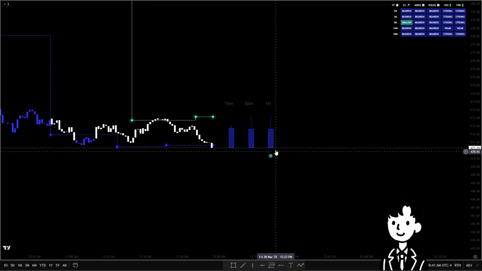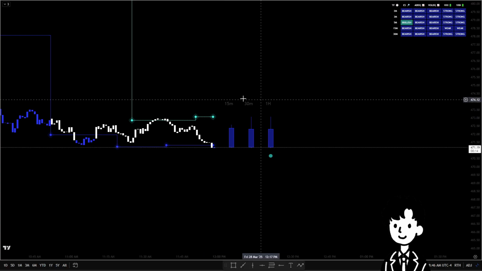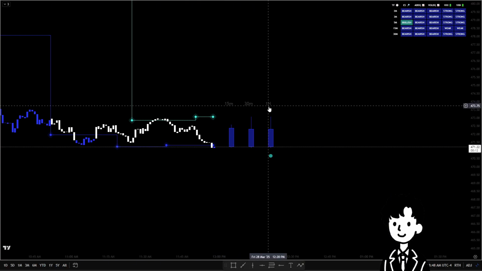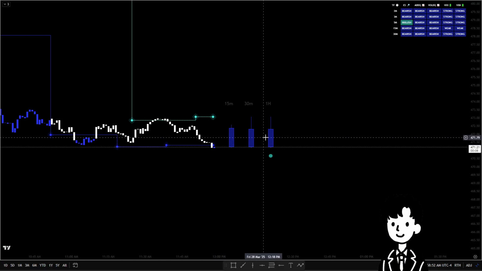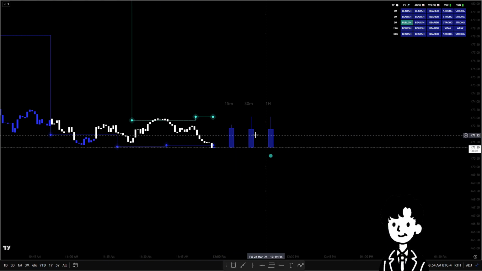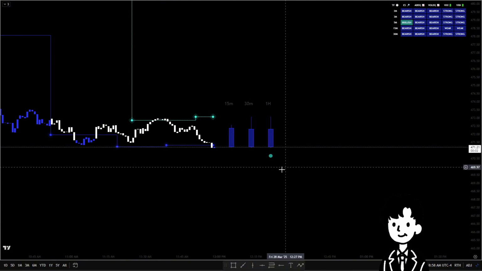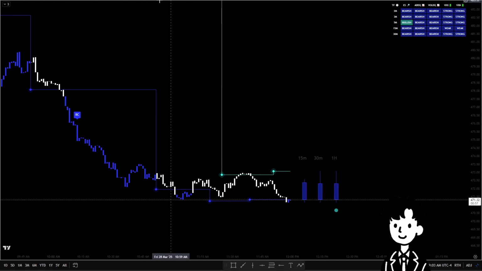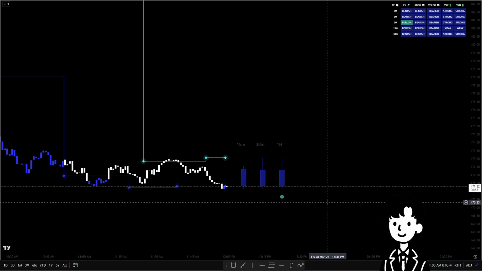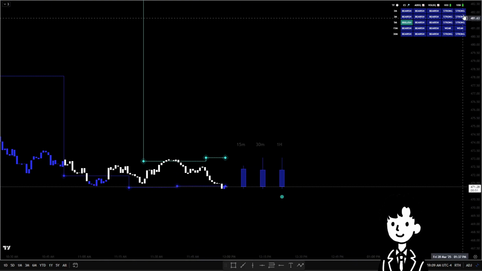And to get extra confirmation, you have multi-time frame candles here. So 15-minute, 30-minute, 1 hour. I like to just have one candle displayed from each just to keep it clean. You can have multiple candles for each time frame. So this is the 1 minute chart with the breakout cycle indicator and then multi-time frame candles and then my dashboard. A lot of confirmations.